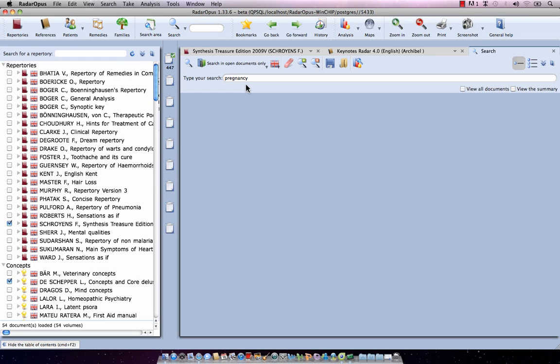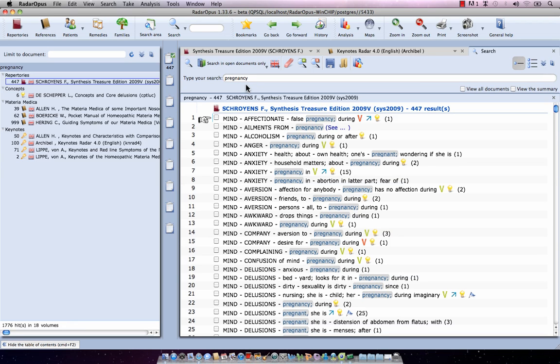So on the keyboard I press enter, or on Mac this is called the return key, and it will start my search. Or I could have clicked here on the start search button. Now by default the program searches in all my open documents, and my open documents are the documents which are open here in one of the tabs.